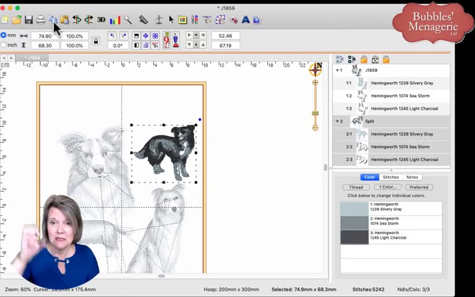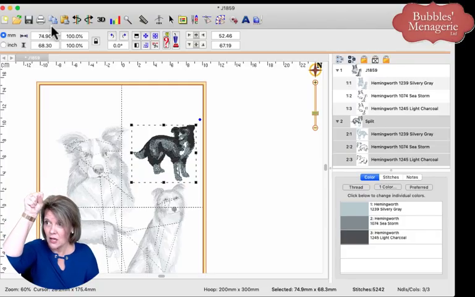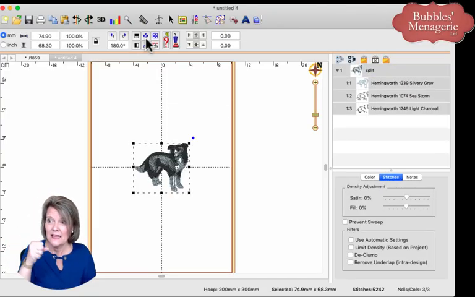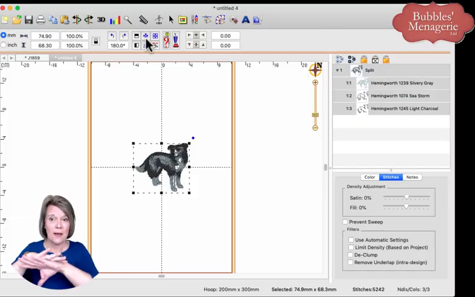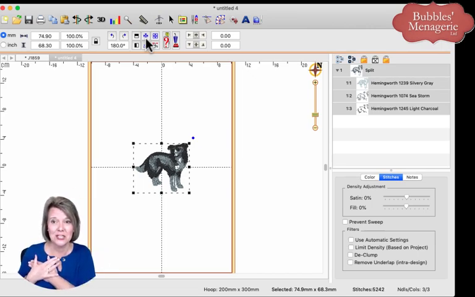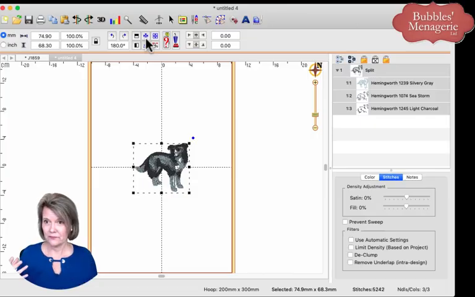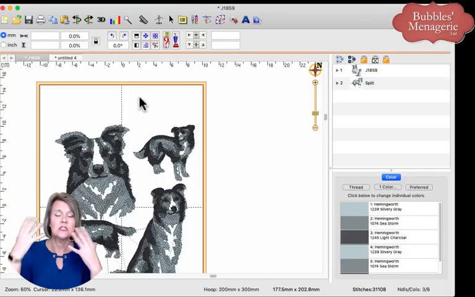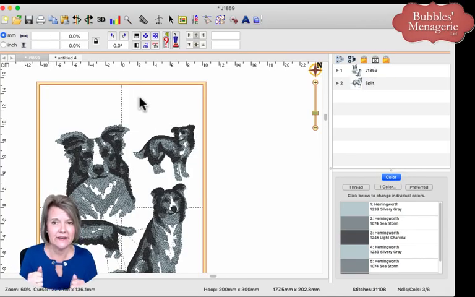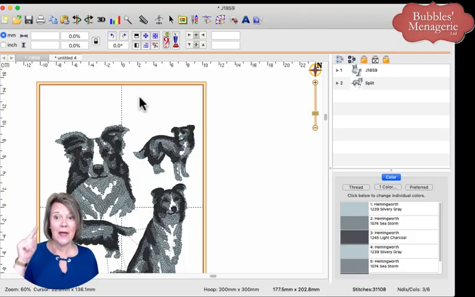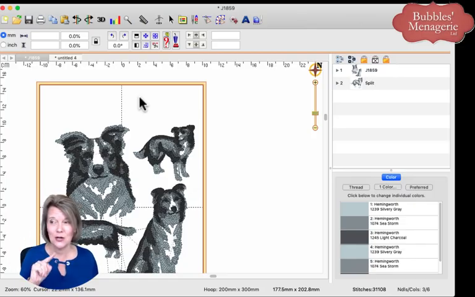Or I can copy him to my clipboard. So he's up here in memory. Go to a new design page, hit paste, center him, and save my design as a brand new design so that I can maybe have that big design on the back of a jacket and put the front of this maybe on a hat or on a front shirt lapel or something like that. So being able to use your lasso to select them out and grab part of a design is very important. I mean, that's just wicked cool. And it works a lot easier when you have stitch editing to just draw your lasso around it.